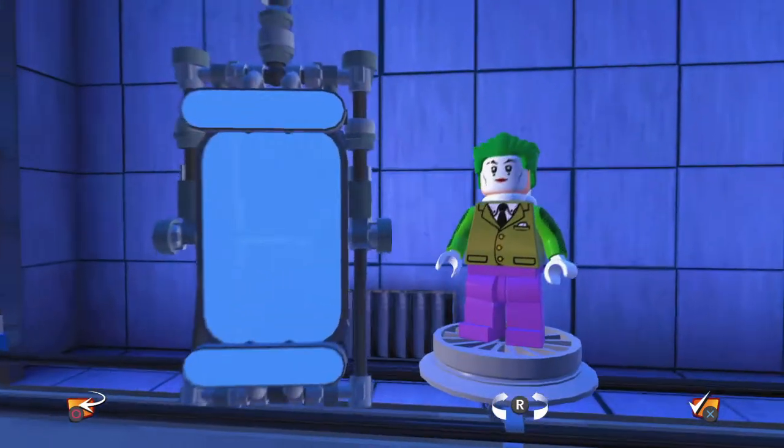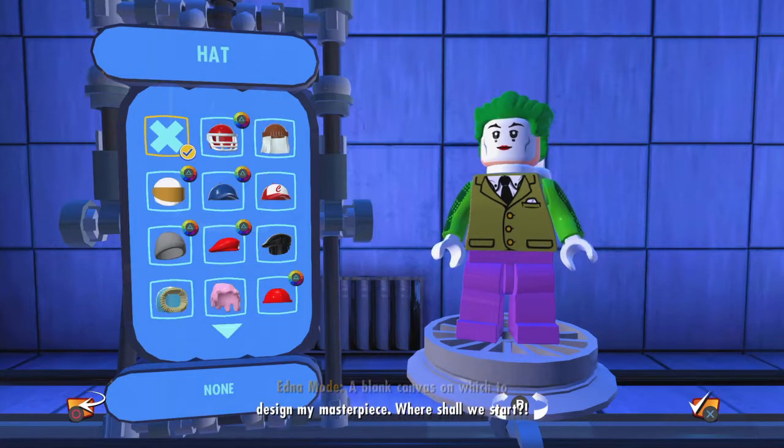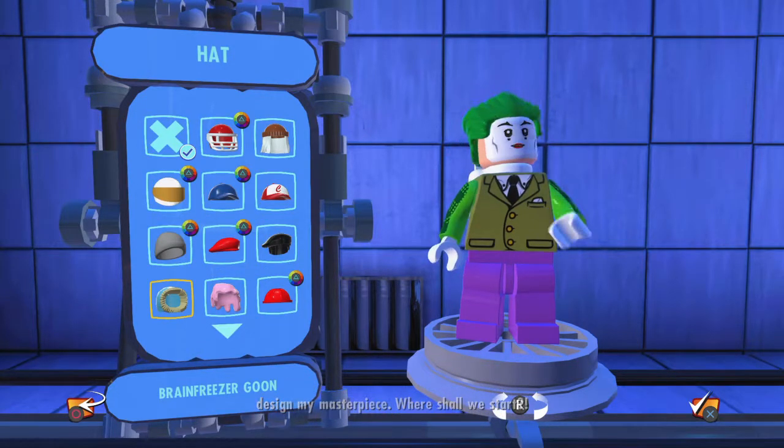Joker, you're gonna have to get removed from our system. I don't remember putting a backpack on Joker. Why, like... Okay, so who are we making now?